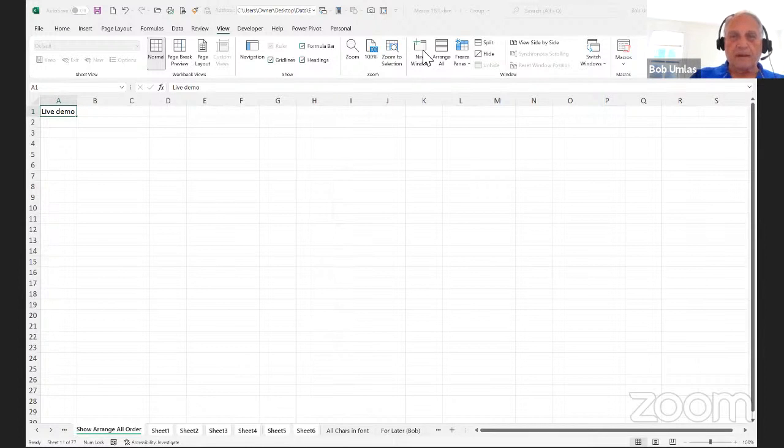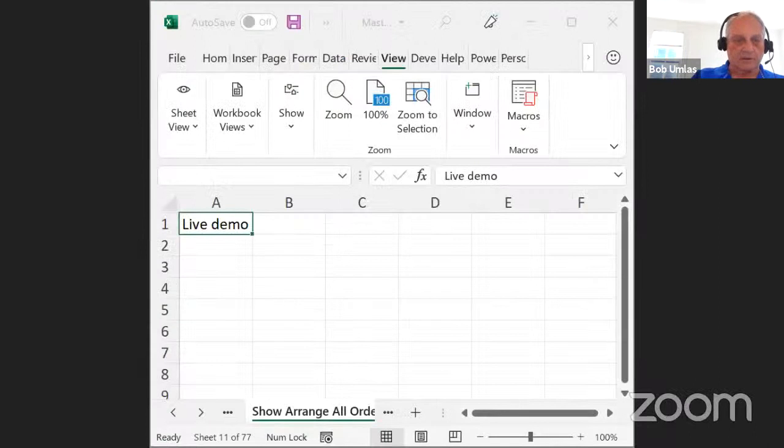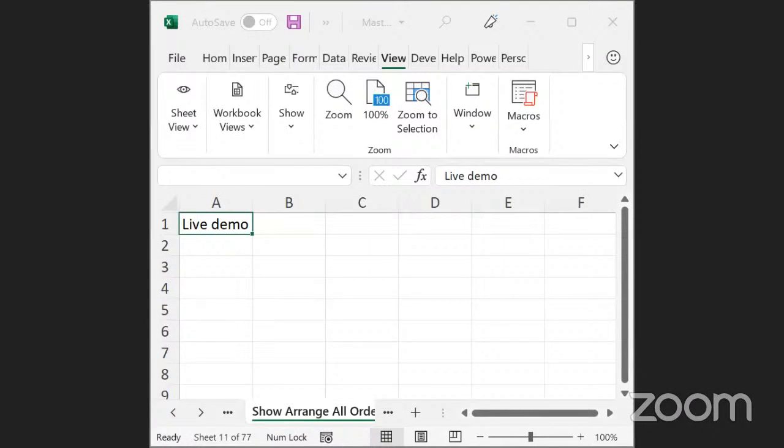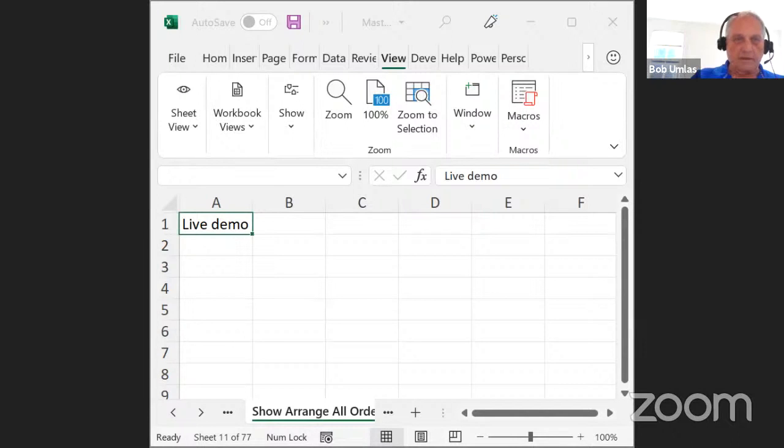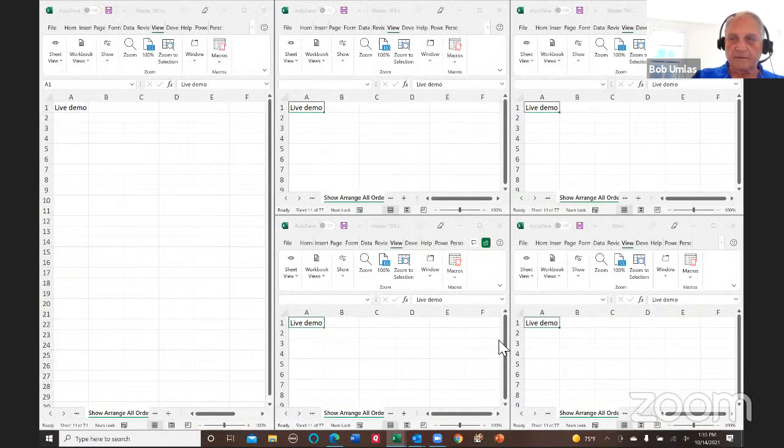Okay, so I think, Bob, you have added new sheets, right? Yes. Tell me if you see this. Do you see a bunch of sheets? No, now we see one big sheet. I think you need to share your entire screen, not just one window. Right, okay, screen share. How's that? Yeah, that looks perfect. That looks beautiful.